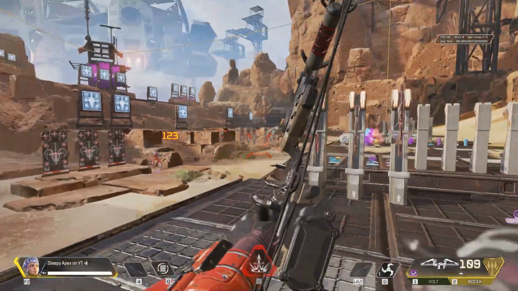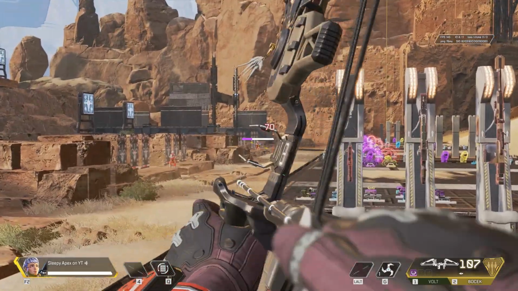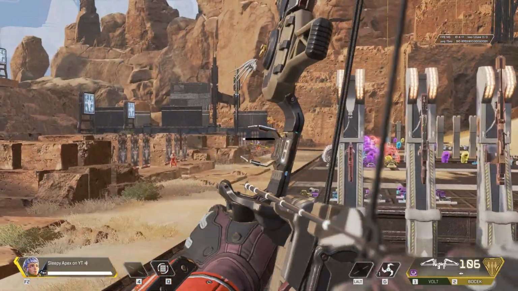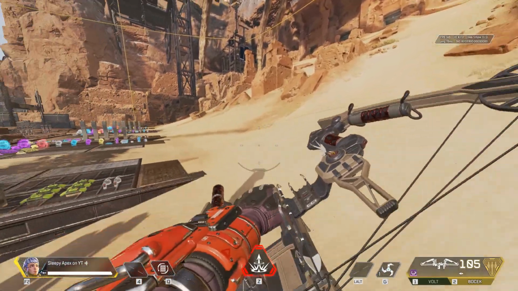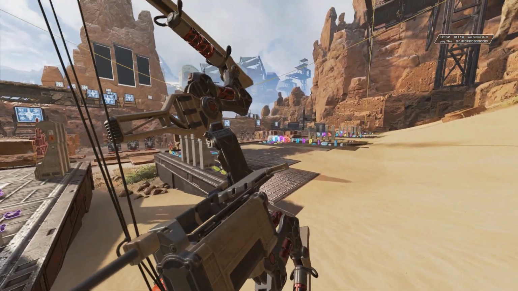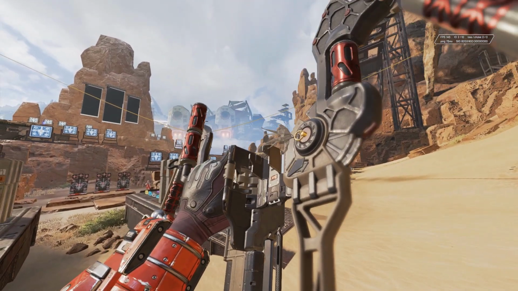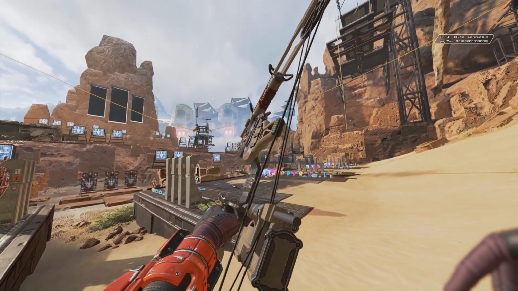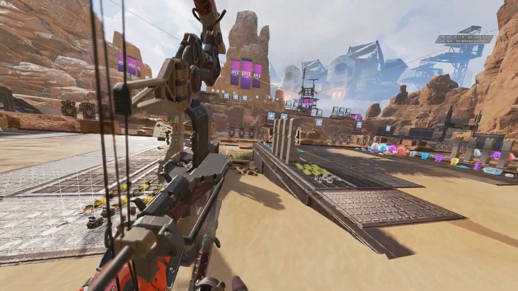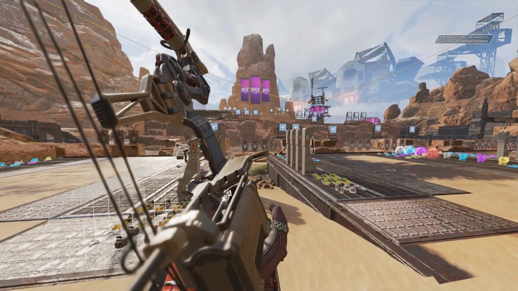You have to hit your shots. I'm out here feeling like I'm in the Hunger Games, like I'm Katniss Everdeen, just going in. I see a Valkyrie flying in the air, boom, headshot. And look, a bow has such a cool animation, man. Look at this animation. One of the coolest weapon animations. This is what I'm talking about, Respawn. This is the type of stuff I like to see.